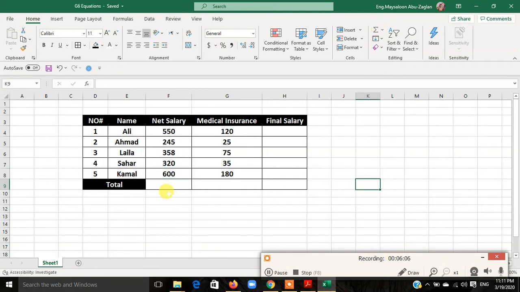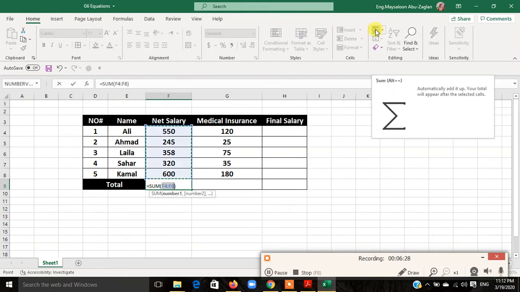First thing to do, I'm going to choose the cell where I want to put the result. You have here a drop-down list. From the drop-down list, it's going to show you different equations, but I want you to use the sum.